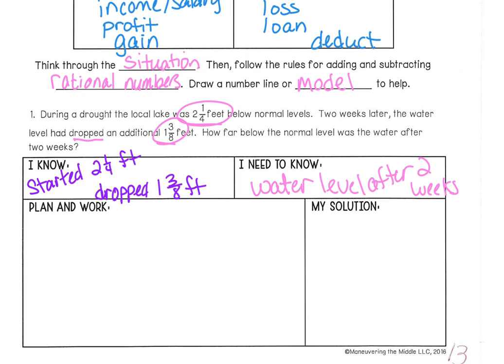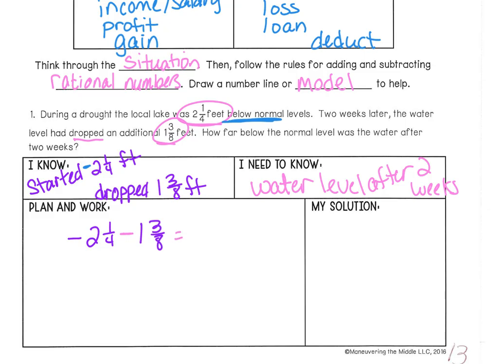All right, so I'm not gonna lie. I already did this problem once and I did it wrong because I wasn't paying attention. What I did wrong, and I caught myself, but not until the end, unfortunately, and you may have already seen this, it was 2¼ feet below normal. So this should be a negative. Okay, so it's negative 2¼ and then it's 1 3/8, but it dropped. So since it dropped, it would be a minus.